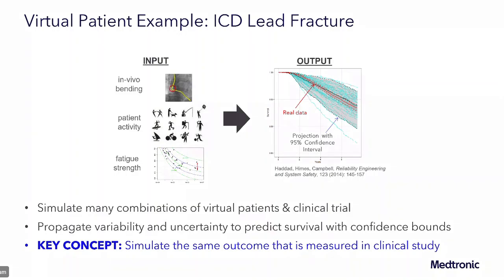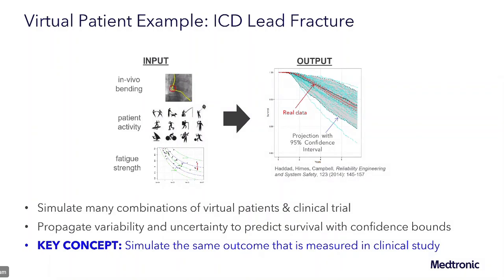If you remember the equation that Tarek showed a few slides ago, where you had your physical models, probabilistic models, and a clinically relevant output, the clinically relevant output here is fracture of the conductors in the lead. One of the key things about these devices is that they're actually able to measure the electrical properties of the lead conductors. So the device can measure exactly the same thing that we measure in our bench tests. And the failure mode that happens clinically, fracture of the conductor, can actually be detected by the device, just like we can detect it on the bench. So we're measuring exactly the same thing in our bench tests as would be measured in a clinical study. So our outcomes are entirely exchangeable.